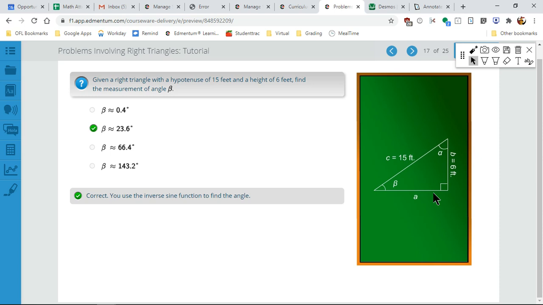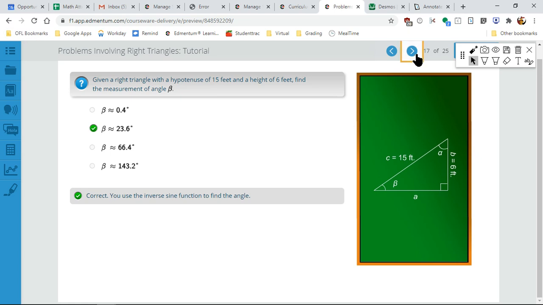So make sure you identify your sides correctly. That was part of the lesson, guys. I was teaching you why it's important to identify your sides correctly. This isn't adjacent, but more importantly, it's hypotenuse. I get that question a lot. It's like, well, isn't this an adjacent side also? Yes, but it should be treated as hypotenuse first. I just made that mistake. Don't make that mistake. It gives you the wrong answer.